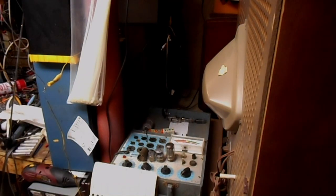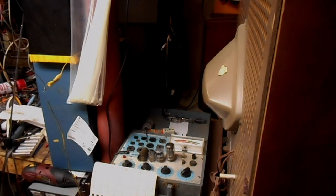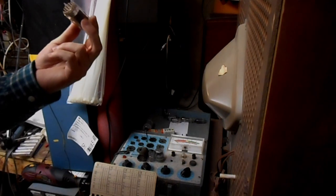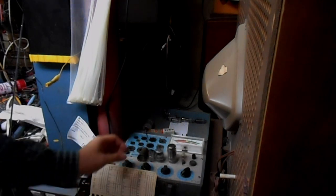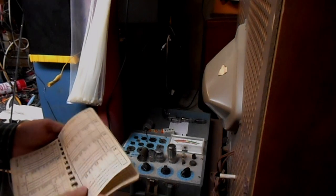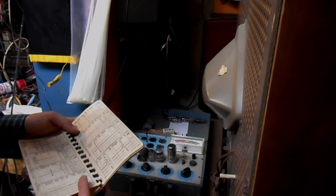What's interesting is the SAMS calls for a 6DJ8 and the tube chart calls for a 6Z10. So either they're identical tubes with slightly different numbering, or there's a production change that the SAMS doesn't completely note. So, 6KT8. Let's see if Katie's a good girl or not.